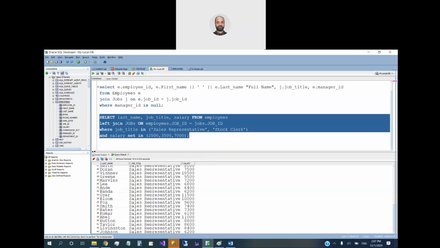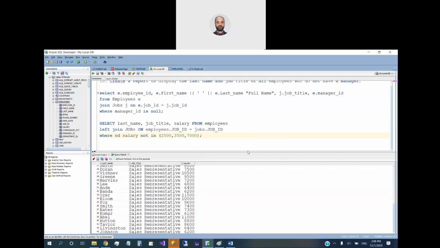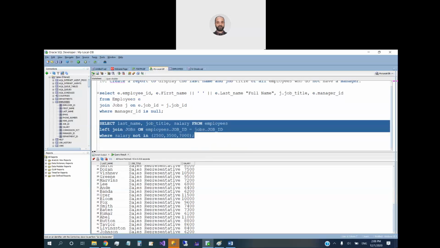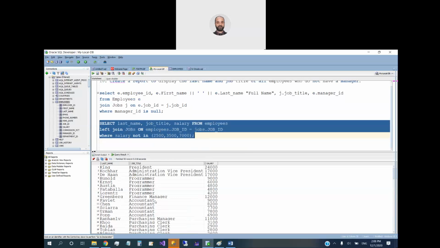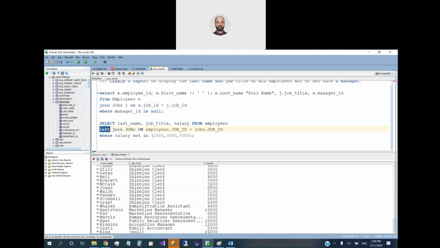Let us remove this, because in this condition we mentioned the job title. That's why all results will be the same. Okay, let us remove that. So we run. Here the result shows 98, right? 98 results.